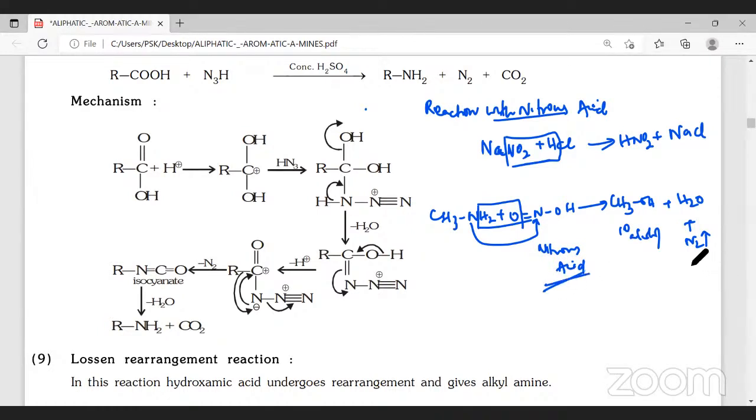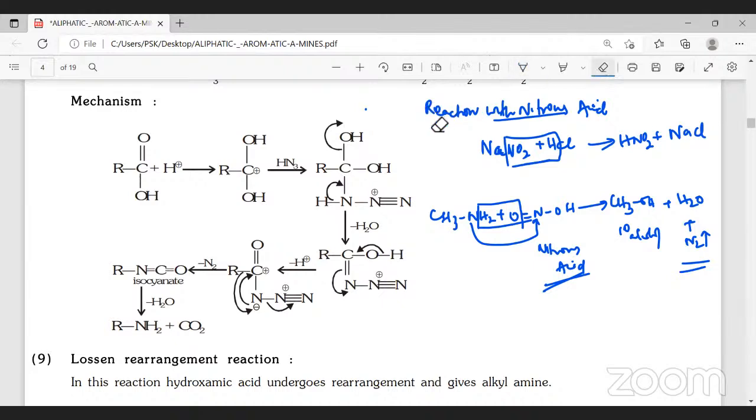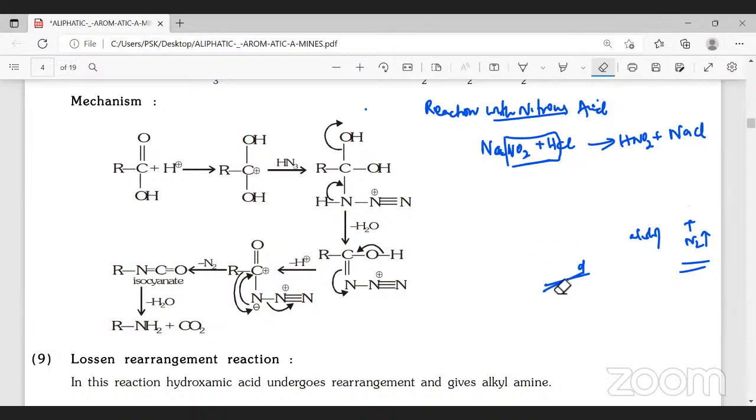And they can ask you for 1 mark: name the gas liberated when nitrous acid is allowed to react with primary amines. So the gas liberated is nitrogen. Now, 2 or 3 more reactions we will learn, important reactions. So I hope you understood with nitrous acid. Now, this is an aliphatic compound. If the same reaction we perform with an aromatic compound, what happens? Now, this reaction is this.